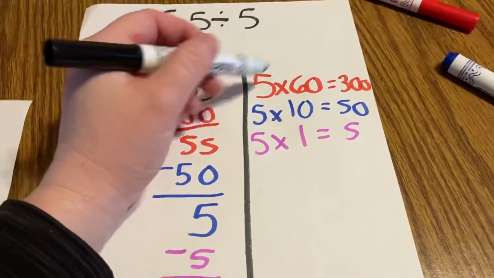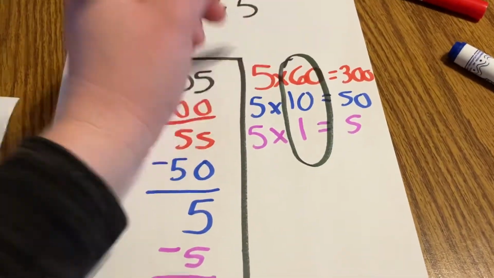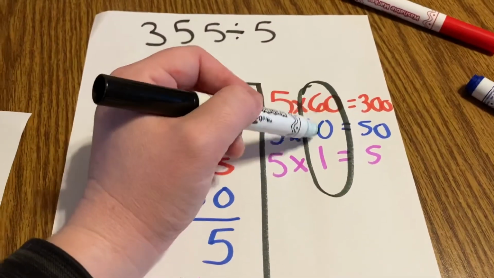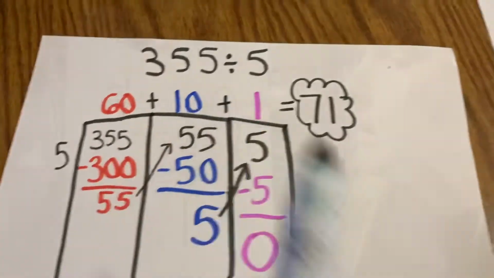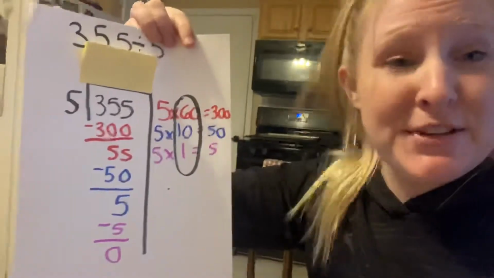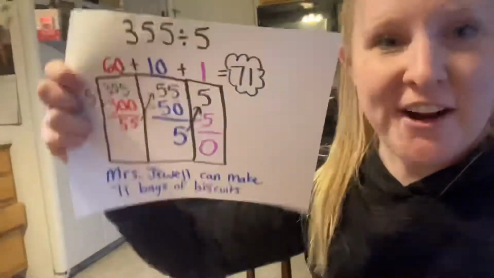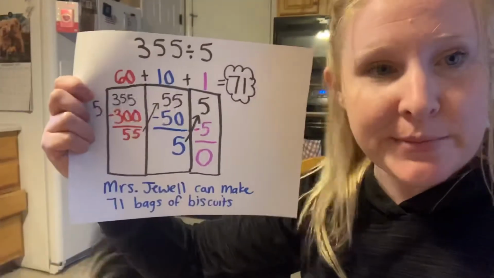And last but certainly not least, I'm going to add together all my multipliers. In this case, it's the numbers that are in the middle of the parts that I pulled out. So I'm going to circle my multipliers and add those 3 numbers together. 60 plus 10 plus 1, just like on my area model when I added 60 plus 10 plus 1. And 60 plus 10 plus 1 equals 71, just like we saw when we used our area model. So I'm going to add that right on top of my partial products.